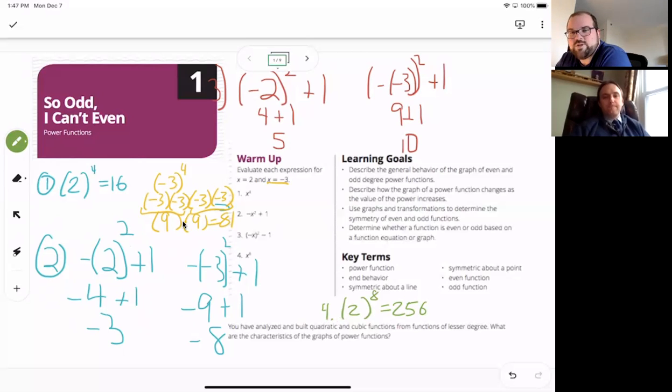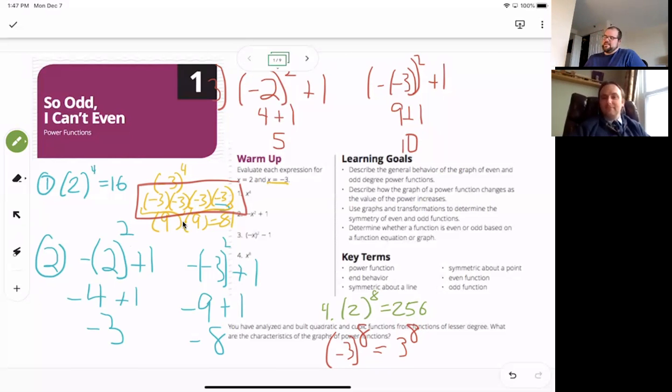Mr. Butterworth is going to do the other part of this. So the other part, you put negative 3 and you're raising it to the eighth. Because we're raising a negative 3 eight times, much like Mr. Carlson did this 3 times, that's going to be the same thing as 3 to the eighth. So it's going to be a positive number. You didn't want to calculate that, and I didn't bother. Well, since 81 is 3 to the fourth, this would be like 81 times 81? Sure. Not that that really helps us. We could do it, I just don't want to.